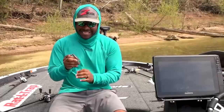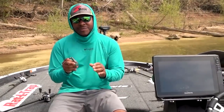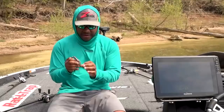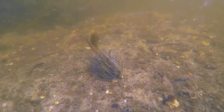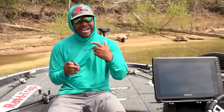Now, the action on this bait is very, very key. It's not too much, but it's just enough flapping style action, or even like a swimming style action that you're going to get from this bait once you drop it in the water. Of course, like all Z-Man products, it's made out of Elastec, so the buoyancy is second to none. It's going to float up, those crawls are going to jump right up into a defensive posture and immediately get those reaction strikes out of those bass when you flip it in.